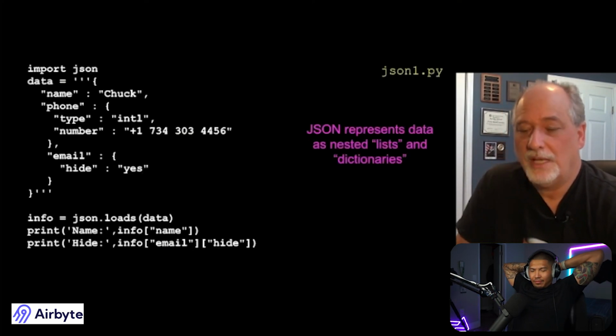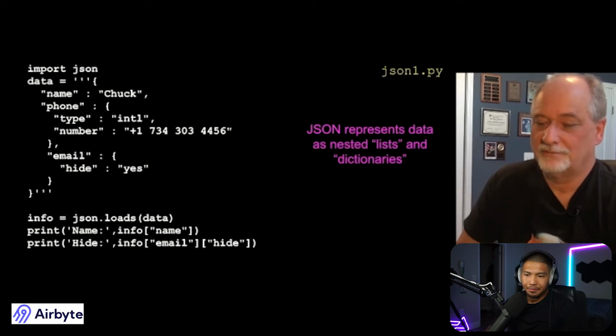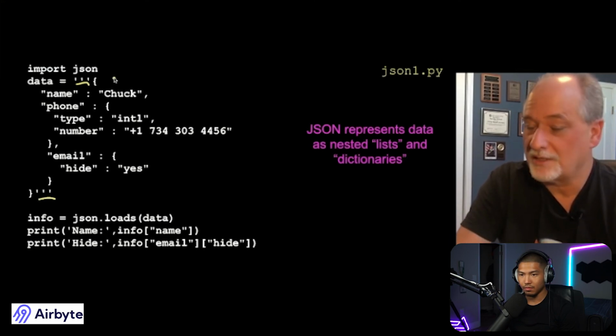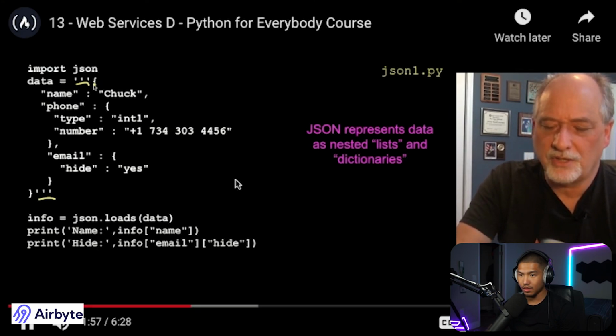So we're all ready to code. Here is some Python that's going to process some JSON. Keep it straight: Python, process JSON. Again, I'm using the triple quoted string here. You'll notice the syntax we're using is not angle brackets, but instead curly braces. Within the curly braces, you have key value pairs: name, colon, chuck. Key, colon, value.